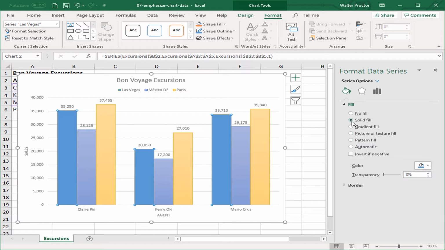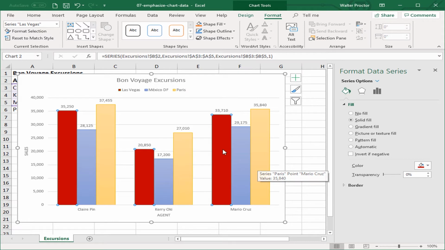Let's go and select the solid fill, please. Currently, you'll see it's blue as it's changed from the green color because of the color arrangement. You can choose a different color on there. If you would, let's go and choose a red color to make sure it stands out. And you can see it's a very bright red. You can reduce the transparency of it as well.